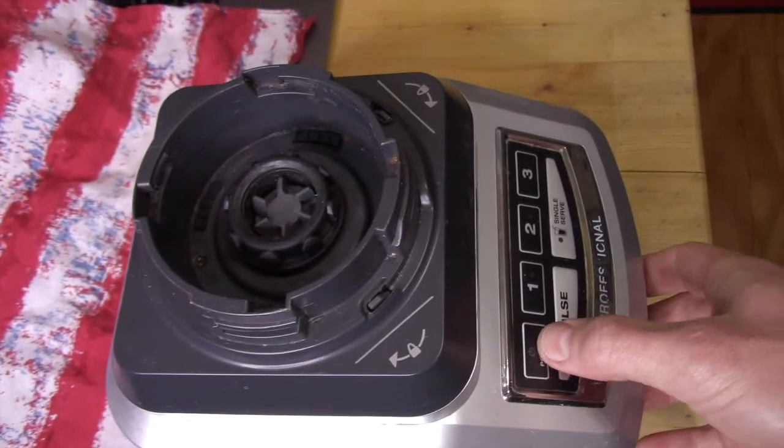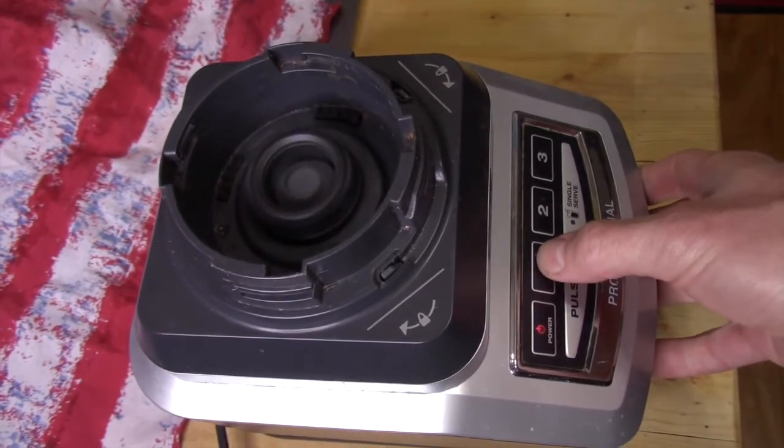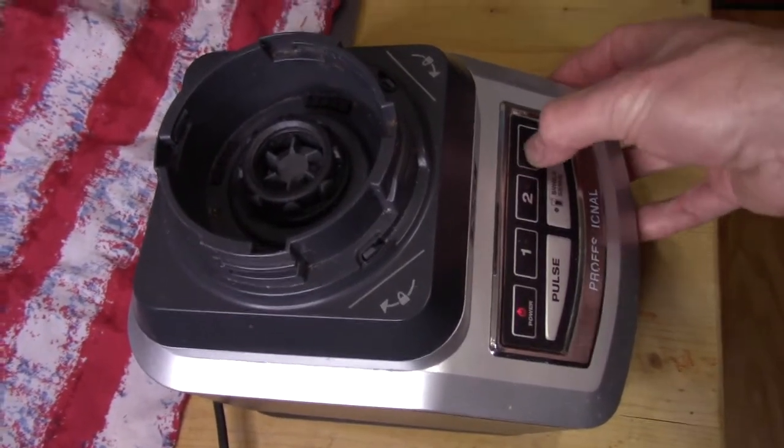Once again, we're back with the hacked Ninja Blender. Let's take a look. Stage 1 works. Let's shut that off. The problem I'm having these days is stage 3 does not work at all.